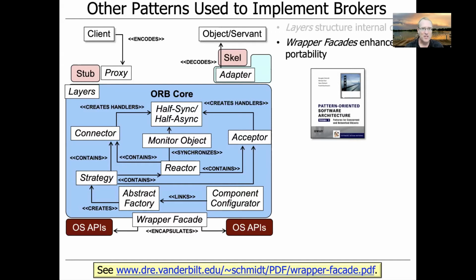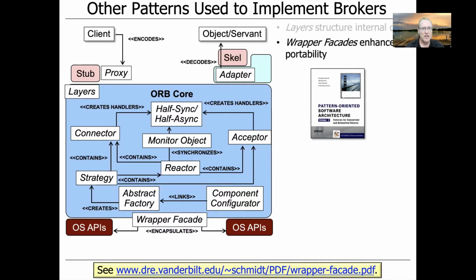And these wrapper facades, as I called them, helped to make it possible to develop object-oriented code for network programming and systems programming and things like middleware without having to get all wrapped around the axle of these non-portable, tedious, and error-prone C-level APIs that were all the rage back in the late 80s and early 90s.